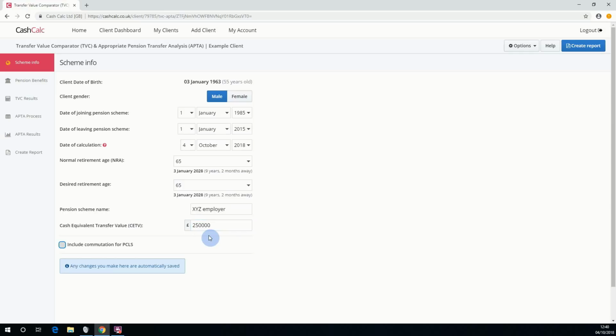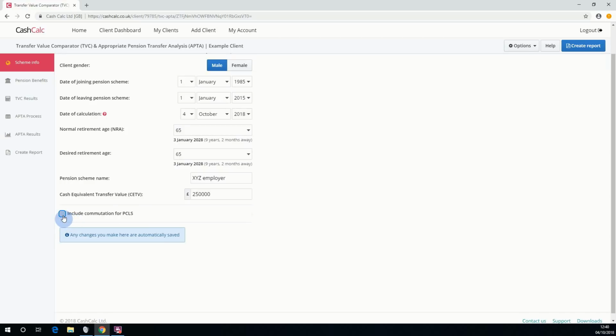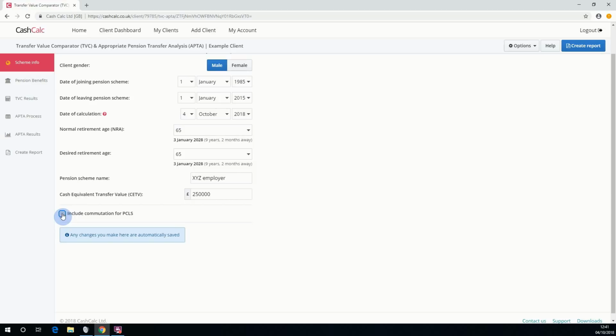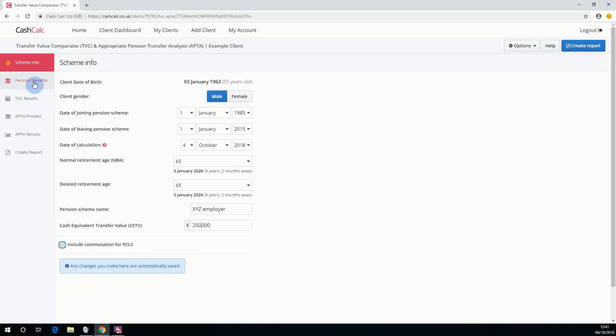So in this case it's 250,000, and there's the option then to include pension commencement lump sum, PCLS, in it. And when you do it, was there a max PCLS, protected tax-free cash at A day, and there's the explanation. And if there isn't, just new rules apply. Again, I'm going to unclick that in a minute because I just want to possibly come back to that. So very, very simple inputs there.